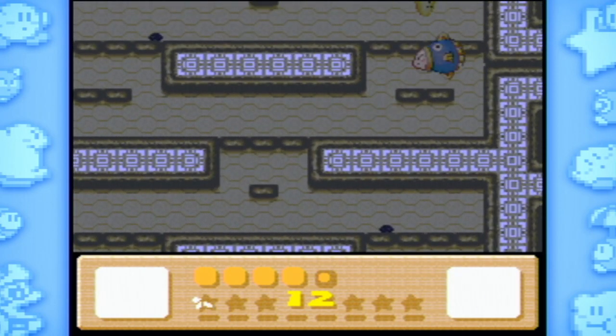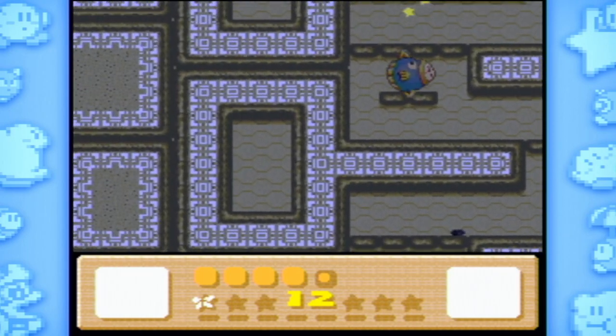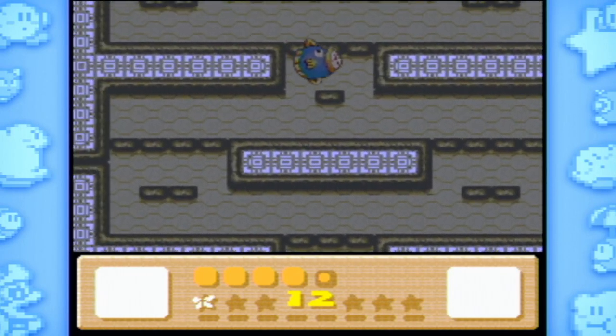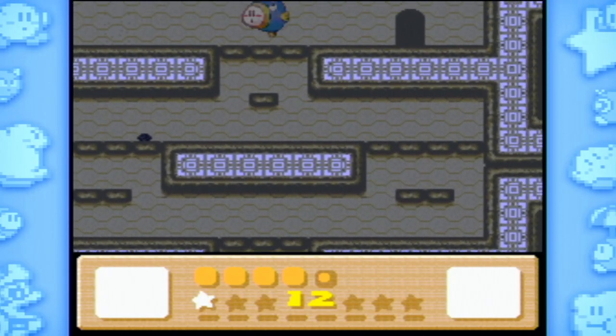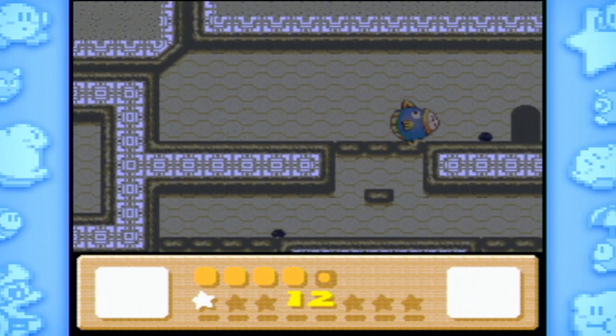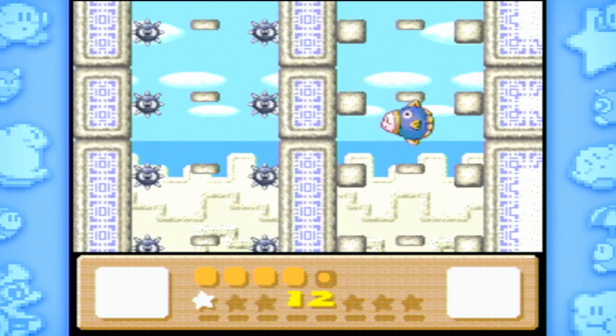Okay. Get up there! Get up there! Right, that's a grey door. So meaning, it's a real one. Right. I'm just gonna go up here.